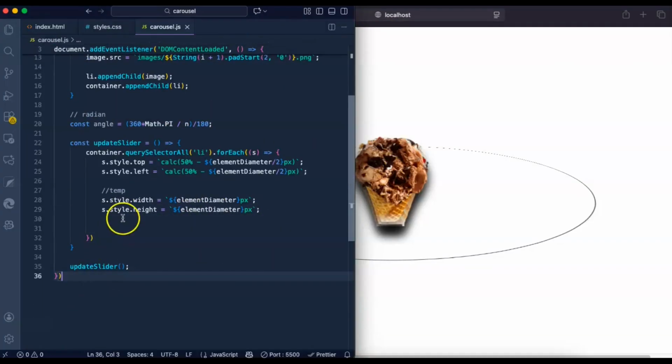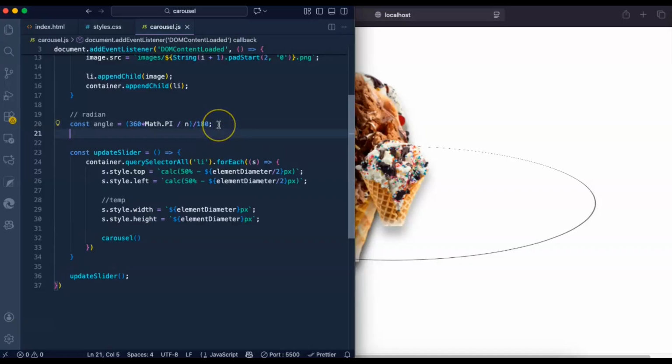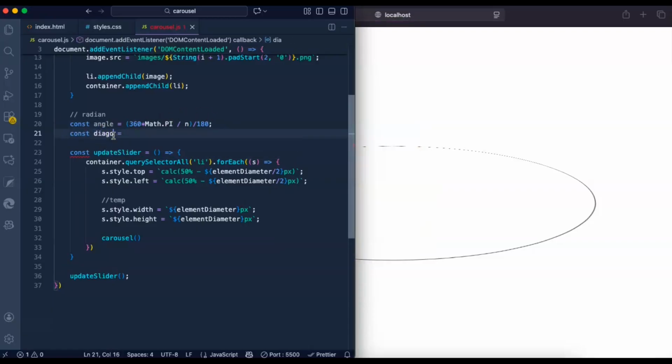Now what we want to do is create a function, and we're going to execute it in this loop, and it should be executed every time for each of these elements. Before this, we're also going to create a constant, and we're going to call this distance. It could be diagonal distance or distance. Actually, to be more clear, let's call it diagonalDistance. As mentioned earlier, we're going to be using trigonometry. So we're going to be working a little bit with triangles, and right angle triangles to be more specific. There'll be two sides that are straight and one side that is diagonal, and we want to set a specific value for this diagonal distance, which will be the same for each of these elements, only that the angle is changing.